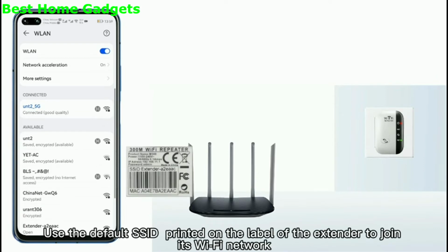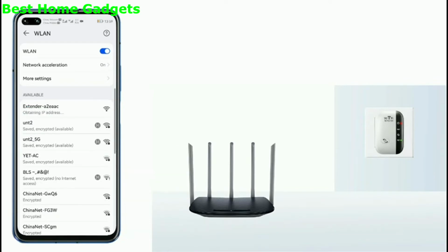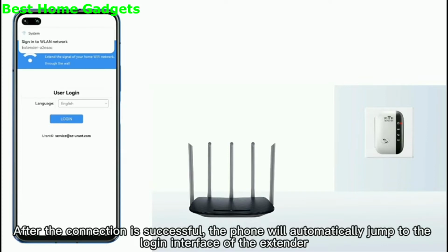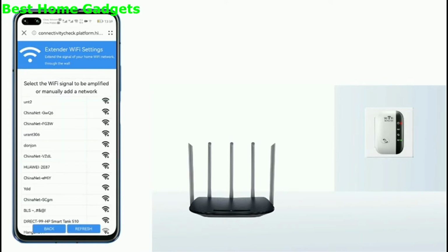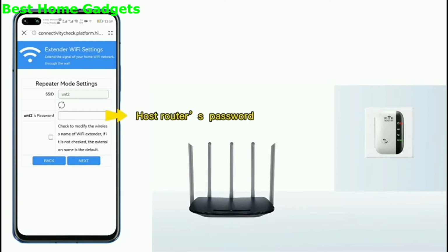Use the default SSID printed on the label of the extender to join its Wi-Fi network. After the connection is successful, the phone will automatically jump to the login interface of the extender. Click the login button, select the repeater mode. Select your host router SSID, enter its password and click Next.